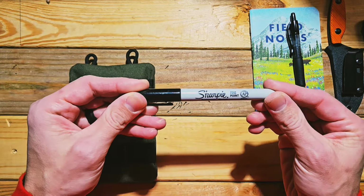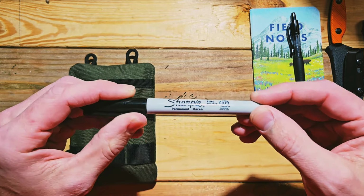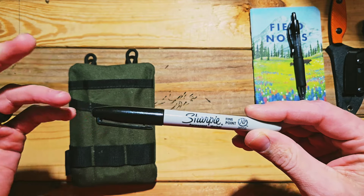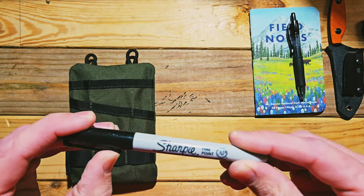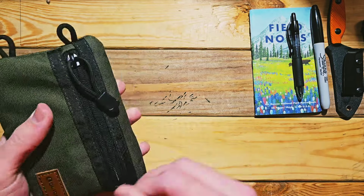And the other writing utensil is a Sharpie. I don't know why, but I use a Sharpie way more than I ever thought I would. I always like having one around just in case. With my previous job, I used them a lot, so it's probably why I started carrying one so much. But I figured I might as well throw one in there just in case I need that as well.